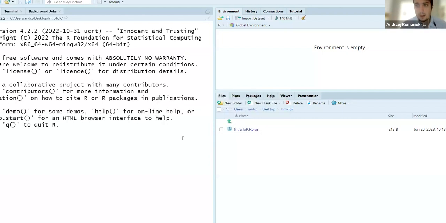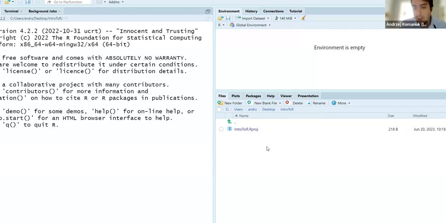Okay, so after creating a new project, you should see its name in upper right corner. We are in this specific R project, Intro to R. And in the Files tab, we see that we are specifically in C users, my own name, desktop, and Intro to R. It shows our basic pathing to the specific directory.